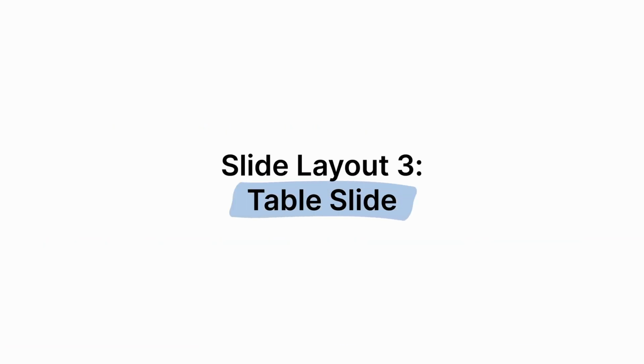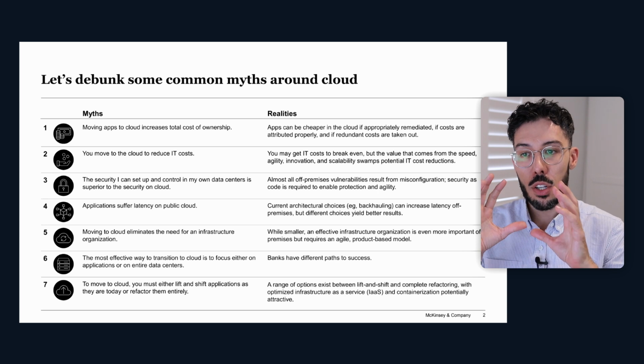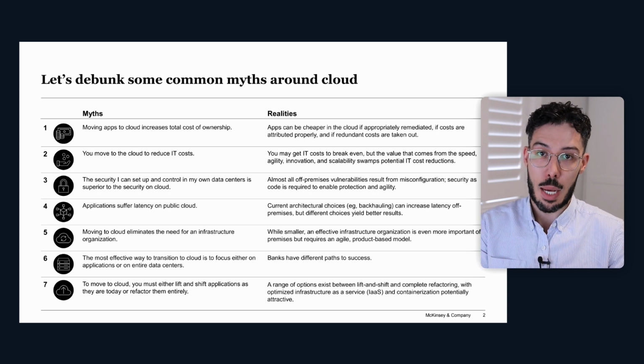Now, the third popular slide that consultants use is called the table slide. Now, you might be thinking, okay, Dan, I know what a table is, please move on. Fair enough, but you might be surprised at how versatile these tables are and how they use them. So let's start with this McKinsey slide. This is a good example of a text-heavy table slide.